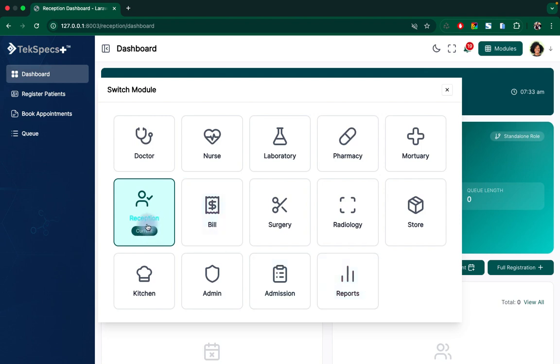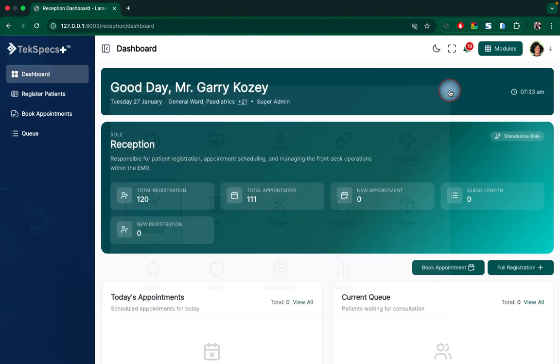So currently we have reception highlighted because we're currently logged in as the reception. In the course of this video, I'm going to talk about every other module, but for now, we're talking about the reception. So as you can see, there's a notification icon. So this tells you, maybe you request a test, the result is out. So this notifies you that this is available, this is not. Basically, a notification system that covers across the app itself.